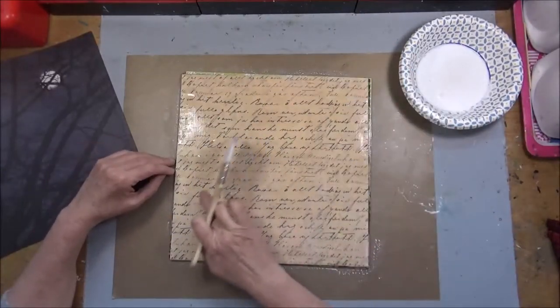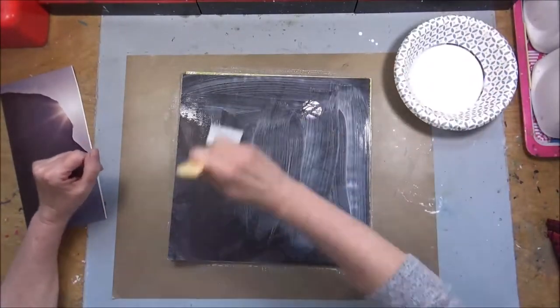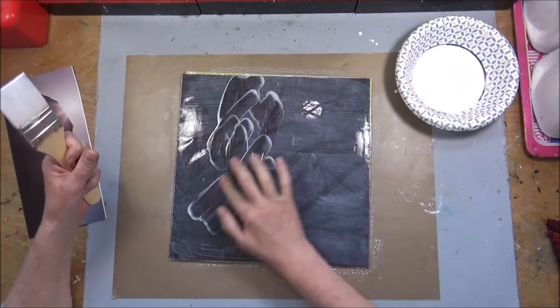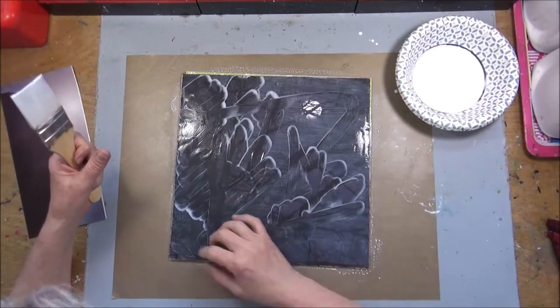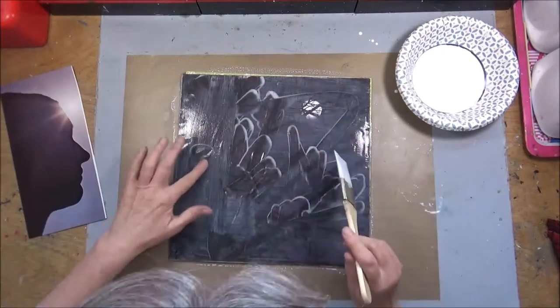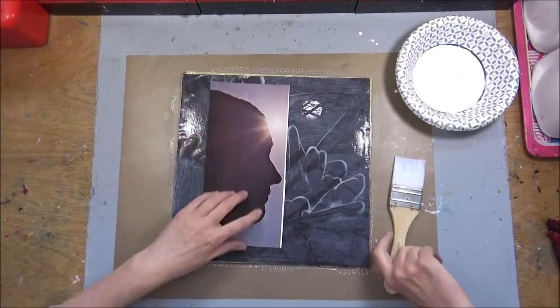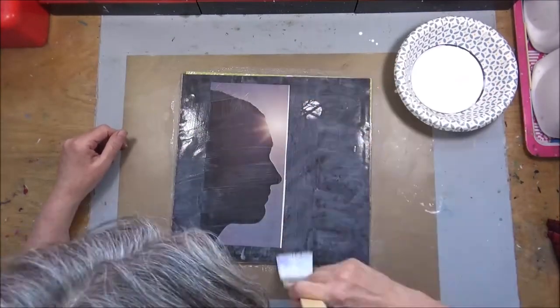And then I will also add an image I took from a magazine. You can see it right there. And well, right here, I realized that I wasn't very careful in getting my papers down straight. So I had a few bubbles, but it's all okay. A lot of it gets ripped away and at the end, it turned out just fine. So here goes my magazine picture.